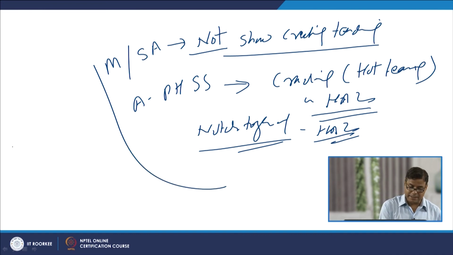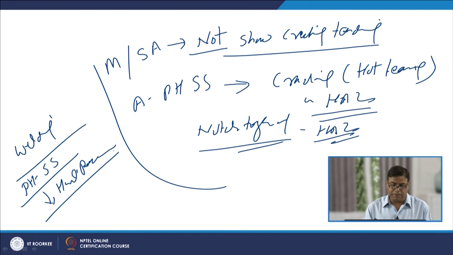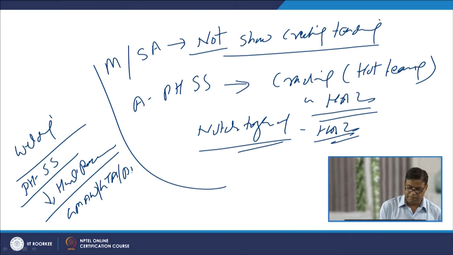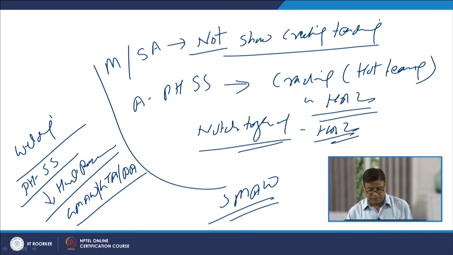So, as far as welding is concerned, it is preferred that precipitation hardenable stainless steel is welded using low heat input processes. These are high energy density or comparatively high energy density processes, and it is preferred to weld these steels by gas metal arc welding, gas tungsten arc welding and plasma arc welding. We do not like to weld them much with SMAW, shielded metal arc welding, because it leads to the development of a wider heat affected zone, which in turn adversely affects the strength of the weld joint.